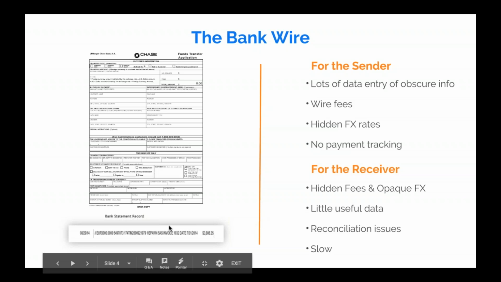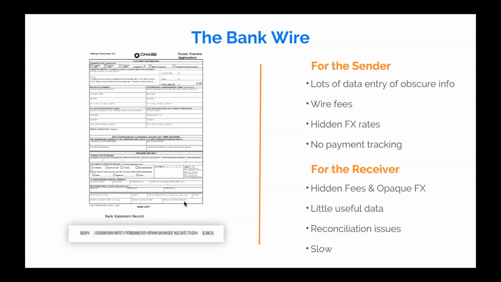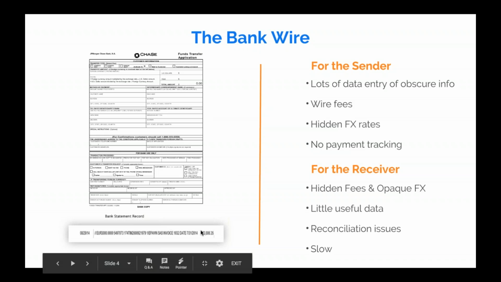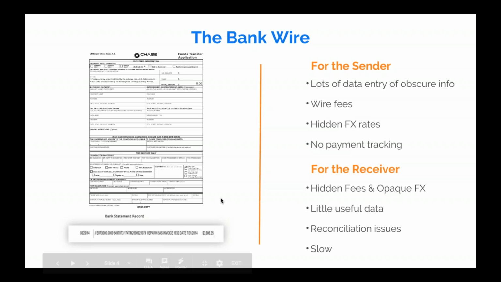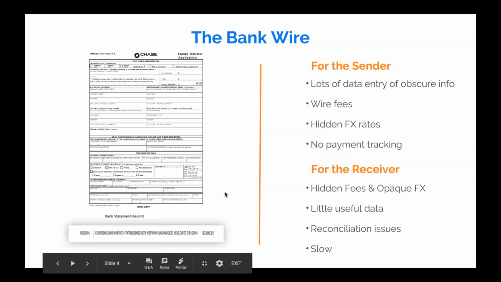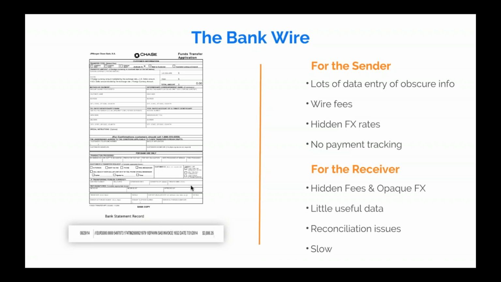And then noticeably absent is who sent you the payment. And if you're getting a bunch of these at one time, you might have no idea what's going on. It's expensive, it's slow. This guy is sending it a little bit into a black hole, and this guy is kind of decoding something just to get it on the other side. Frankly, it's not up to the standard that people have come to expect in this new age of cloud accounting.